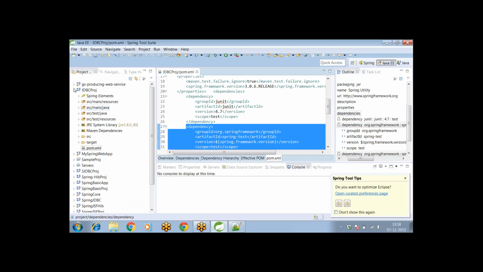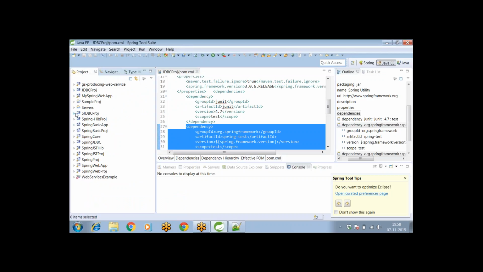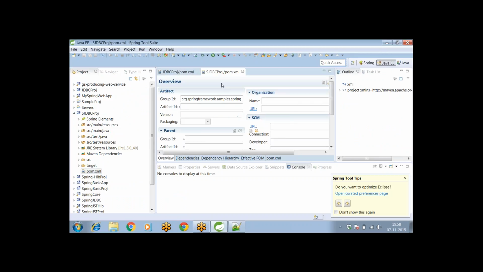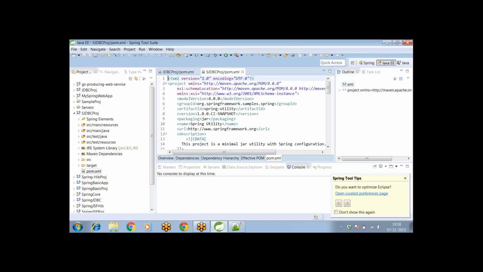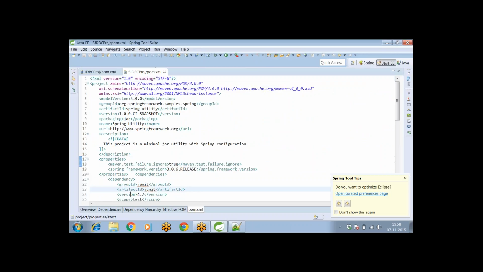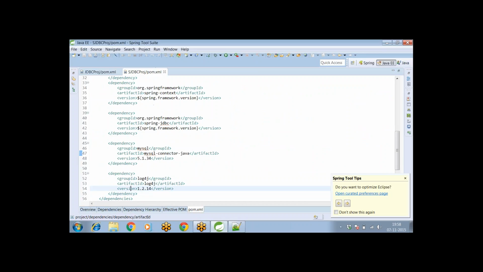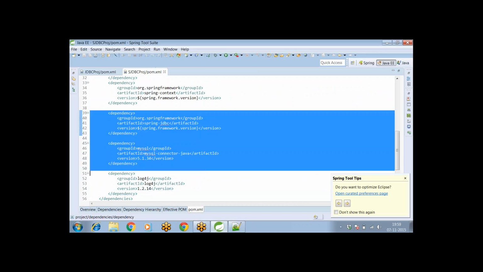Now let's add the Maven dependencies for Spring JDBC. Let me do this, just a minute. Let me copy this first of all.